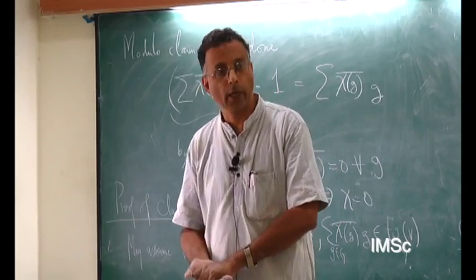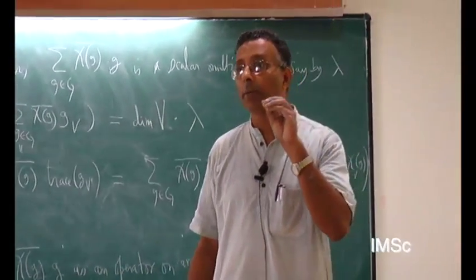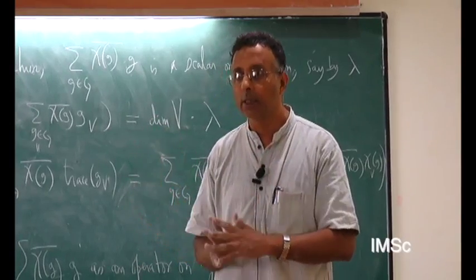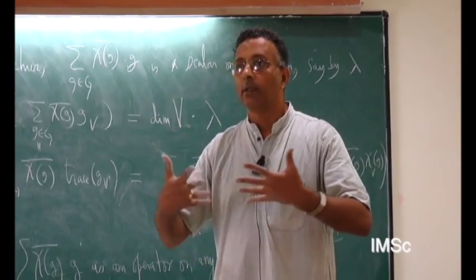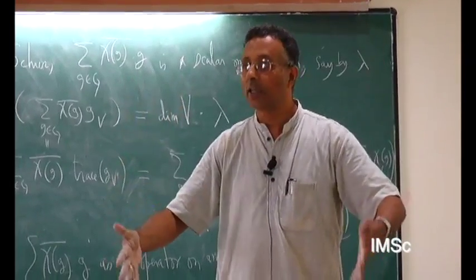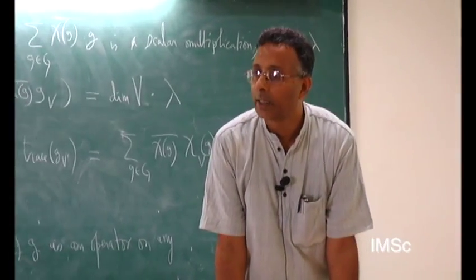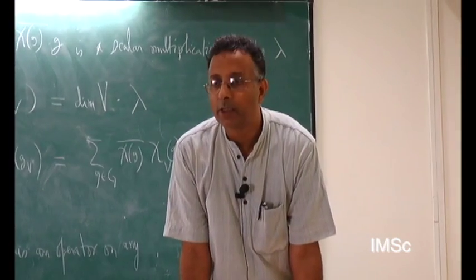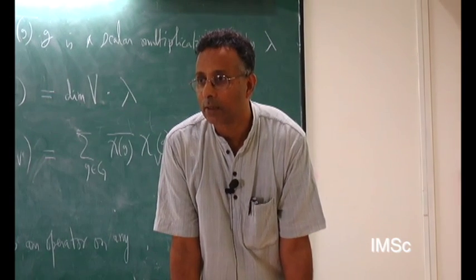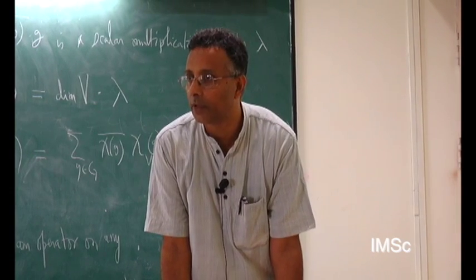Next time we will do a few corollaries. I will do some examples of what are called character tables. The representation is determined by the character, so you make a table of all the irreducible characters. You write them in a standard form in a table, and that will give you all the information you need to know about irreducible representations over the complex numbers of a finite group.